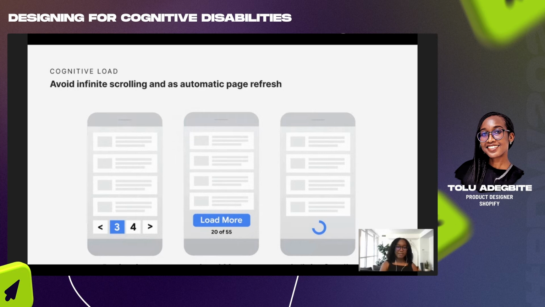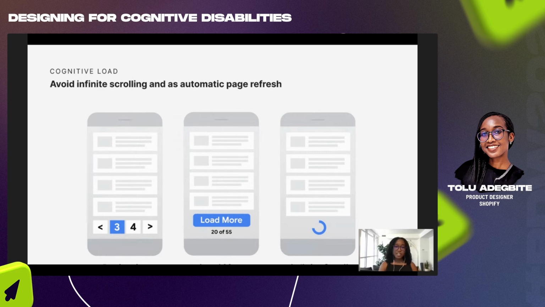Another situation we can talk about when it comes to reducing cognitive load for users is to avoid infinite scrolling and automatic page refresh. When we're scrolling through apps, for example, having infinite scroll is a really addictive usage pattern, and it's not a great situation for people who might have trouble with attention or self-regulation. It can lead to a situation where users are doom scrolling for hours, and actually getting addicted in a sense to this interface because there's constantly new information to see.